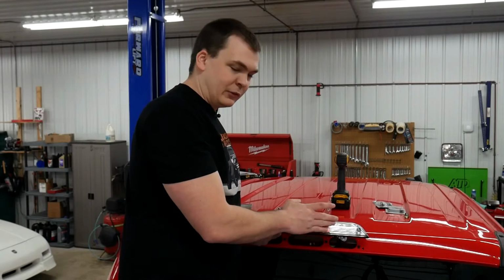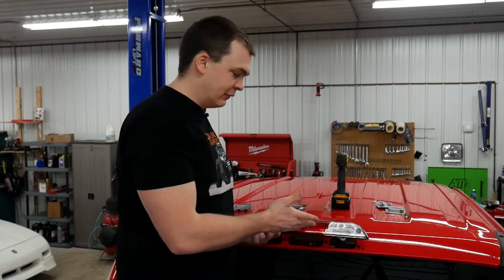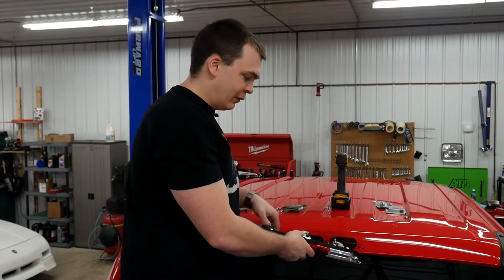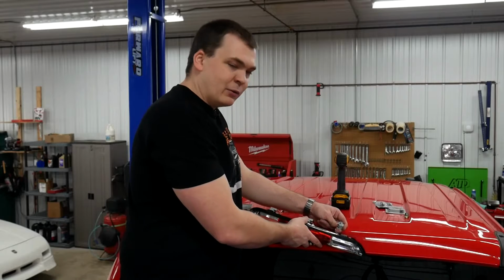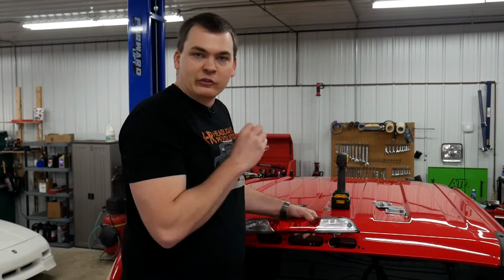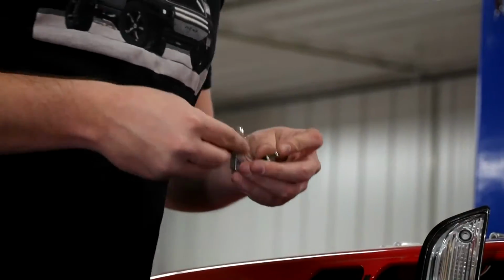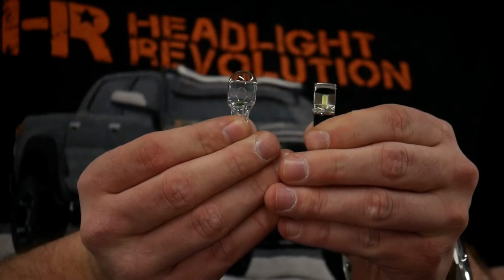A lot of the bulbs on the market were too long, too tall, they just didn't fit, they hit the lens, or they didn't fit the base very well, and one of them even almost fell out. So, the Ultra Series bulb fits the base well, produces a ton of light, and it looks great. I'll show you guys real quick what those look like, side by side.